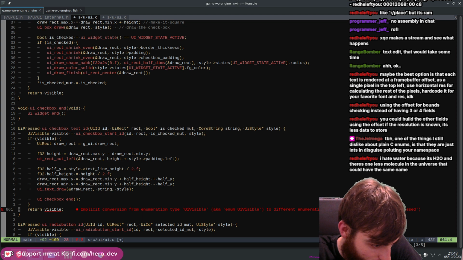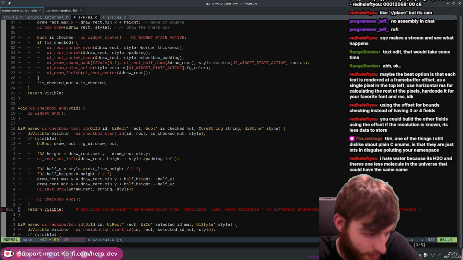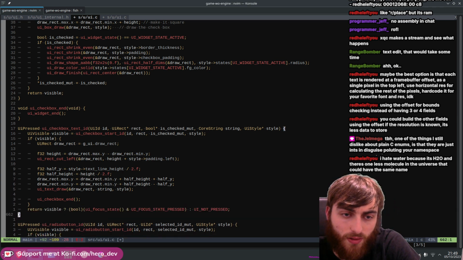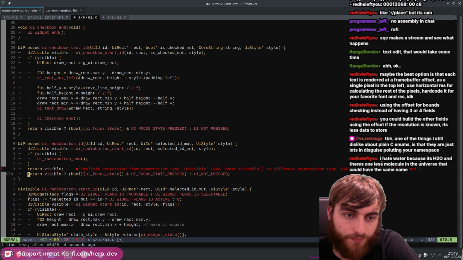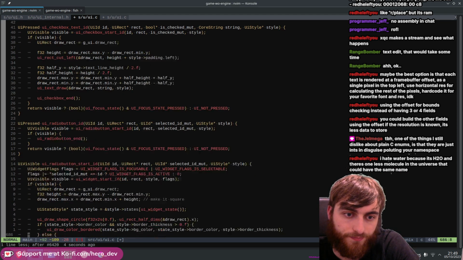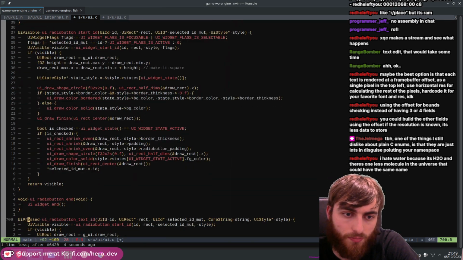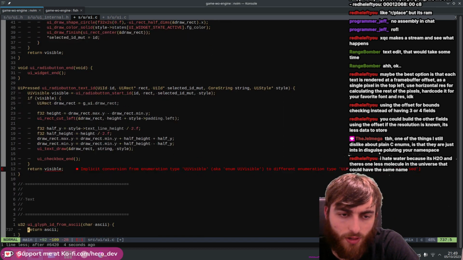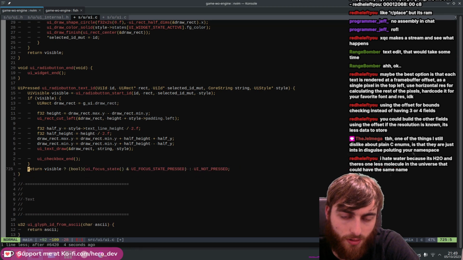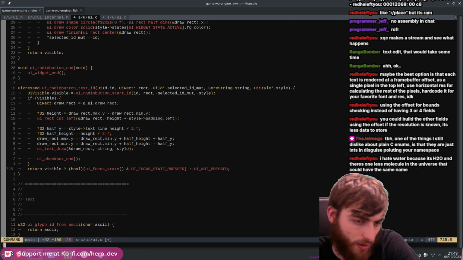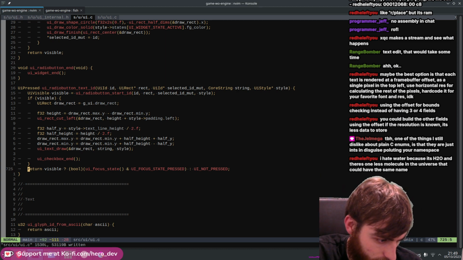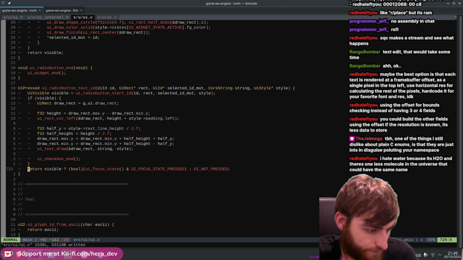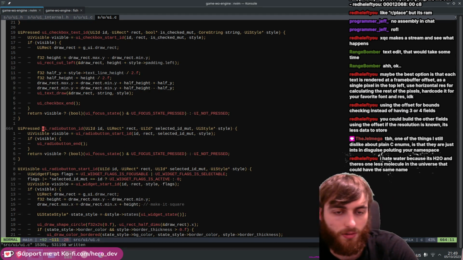They're just ints in disguise. These are things I hate about plain C enums. They're just ints in disguise polluting your namespace. Apparently they're fixing it in C23. They're making it so you can make them type safe, so you don't have to do the silly unsafeness about it. They're not just ints anymore. You can make it a specific type, which is good. But yeah, they're really bad.